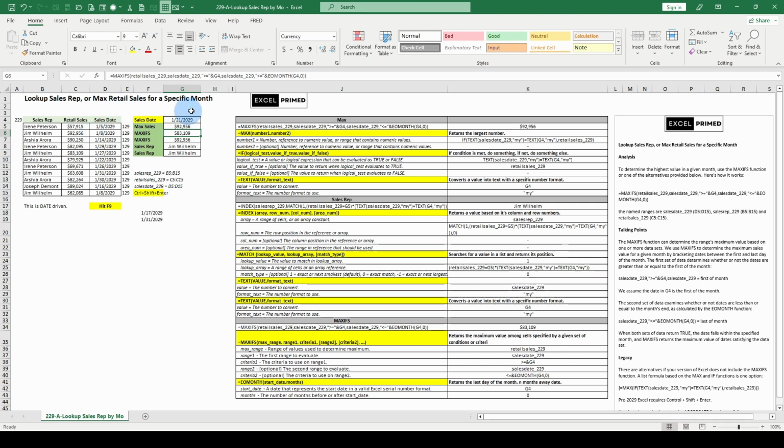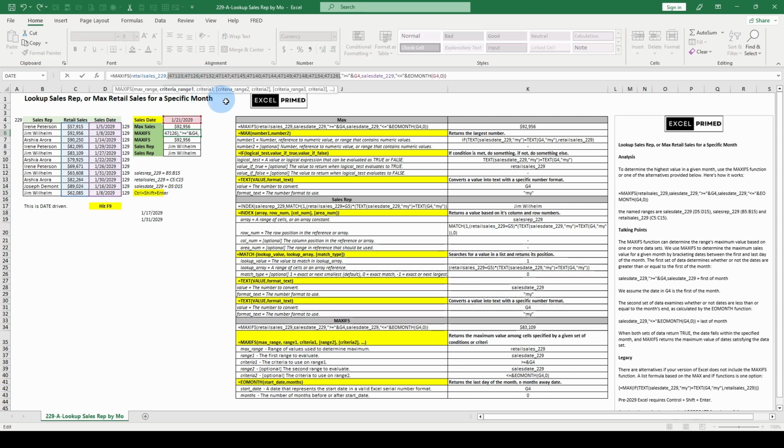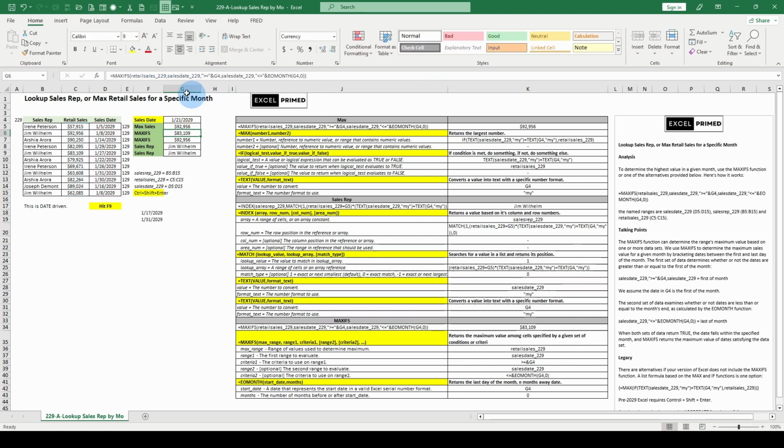Work through it. I know it's challenging to look through this because all we have are serial numbers. If we look at the range with F9, we're going to get a bunch of serial numbers, and it's really difficult to parse. So just logically look through this and tear it apart.